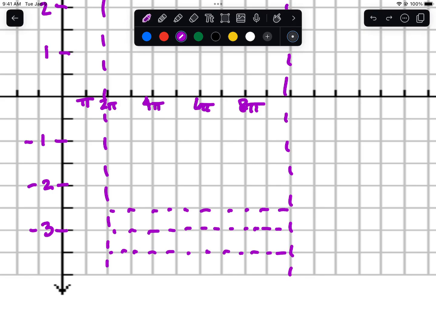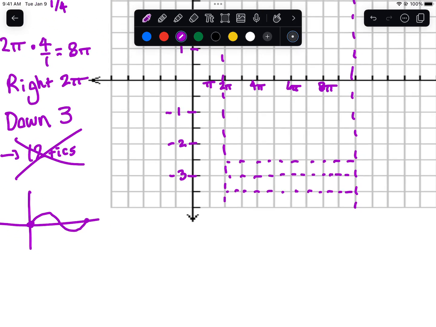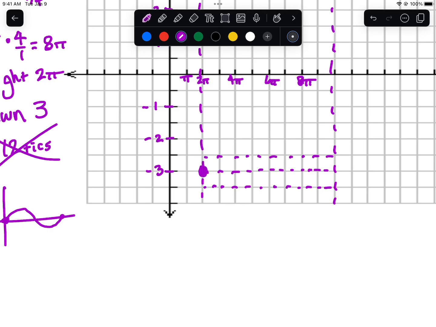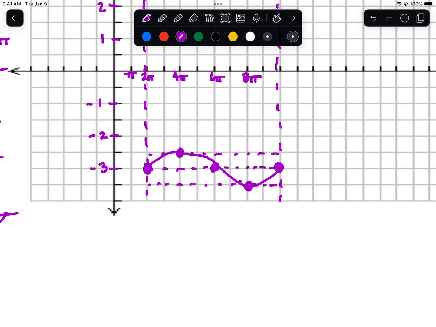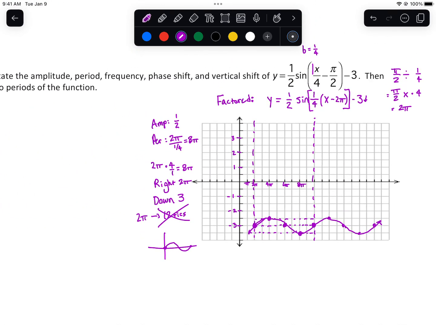So, all right, in that box, if you know what sine looks like, sine typically starts at 0, 0. So inside of that box, you should have something that kind of is looking like that. That means at the far left, you should have a point, and at the far right, you should have a point. Halfway in between, you should have a point. And then halfway between those, you should go up and down to the max and midpoints. So once you get that box drawn, once again, it's super, super easy. You just got to kind of know the shape of your graph and then how to get this box drawn, and then you can continue the pattern if you need 2 pi's worth. And there you go. You can extend it, draw arrows there. So that is it there for your lesson here today.